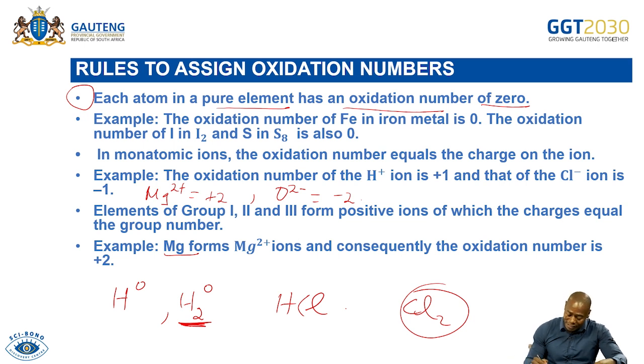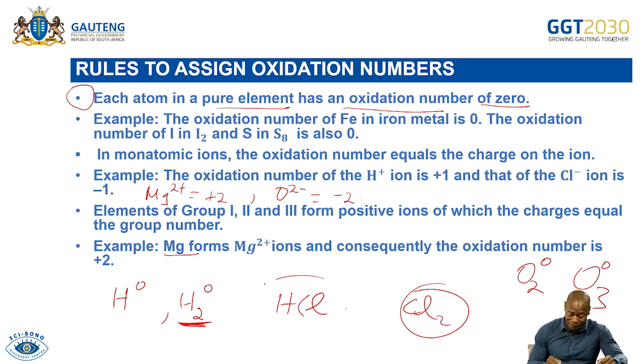It's like O2 and O3. It's still oxygen, it's just that the number of oxygen atoms is no longer 1; here it is 2, here it is 3. The oxidation number is still 0, because it's still oxygen, not mixed with any other different element. I hope I've answered your question.